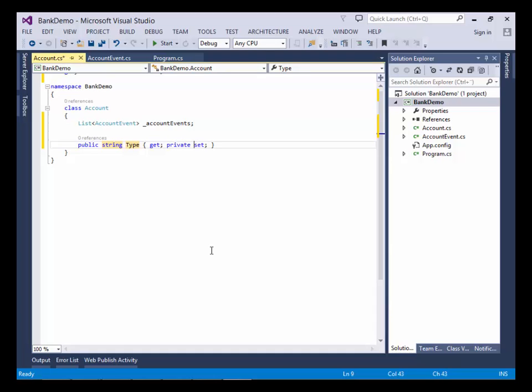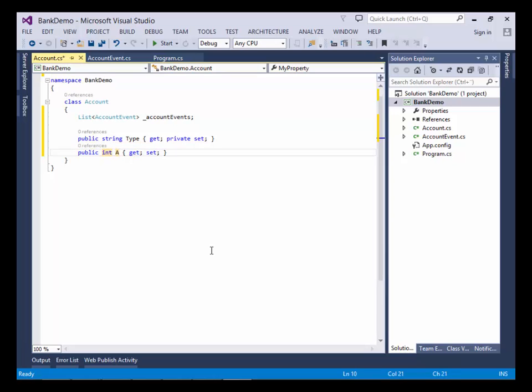Again, when we have set the type, it will never change for an account. Like the type of the account, an account number can also never change.